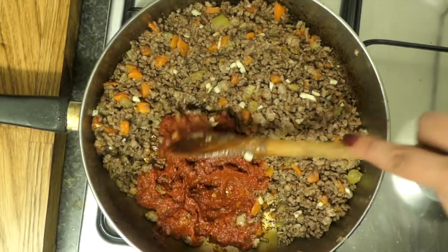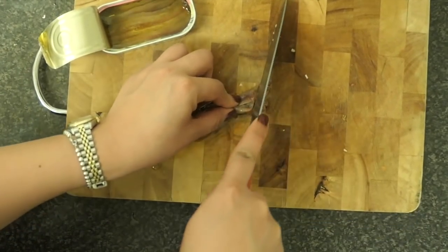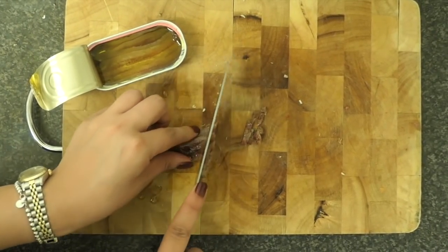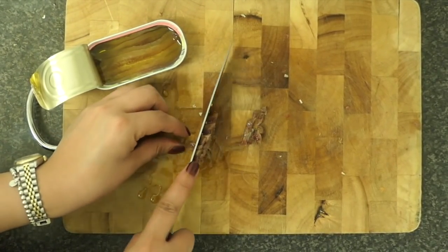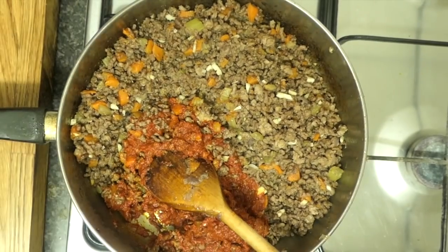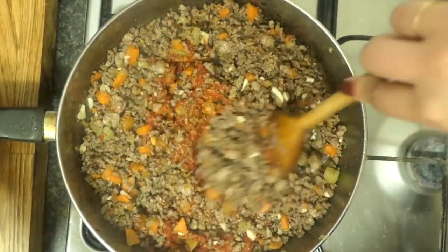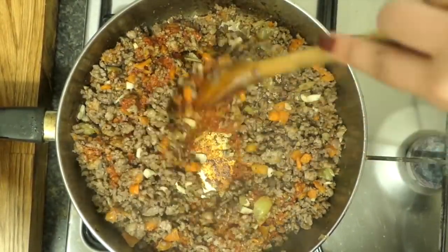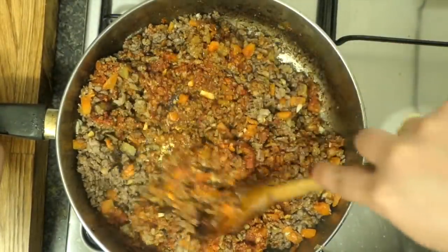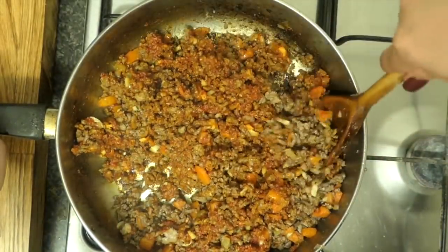Please don't freak out at this step and trust me — you are going to need anchovies, chopped up into little pieces. This does not make your food taste fishy at all. What the anchovies do is bring out the beefy flavor in the beef — all they do is enhance the flavor and make it richer and lovelier. Add them in, give it a stir, and I double-triple promise you won't taste anything fishy in your spag bol.